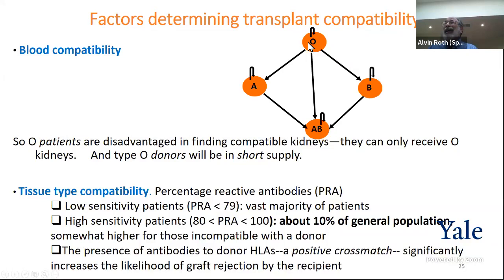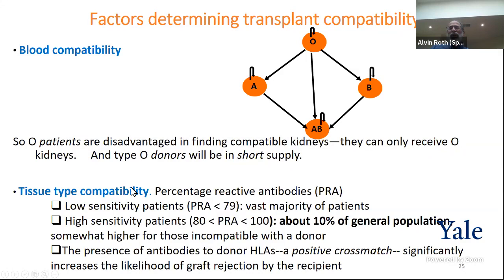And the rule is you can't take a kidney from someone who has one of these blood components that you don't have. So everyone can take an O kidney and O patients as well, but only B patients and AB patients can take a B kidney, and only A patients and AB patients can take an AB kidney. And O donors can only receive O kidneys, but they can give to everyone. And AB donors can receive any kidney, but can only give to AB patients. So that's blood type. And if that was all that was going on, then we would never see any incompatible patient-donor pairs where the donor had blood type O, because if the person who loves you is blood type O, they can always give you a kidney. But that's not the only issue by far.